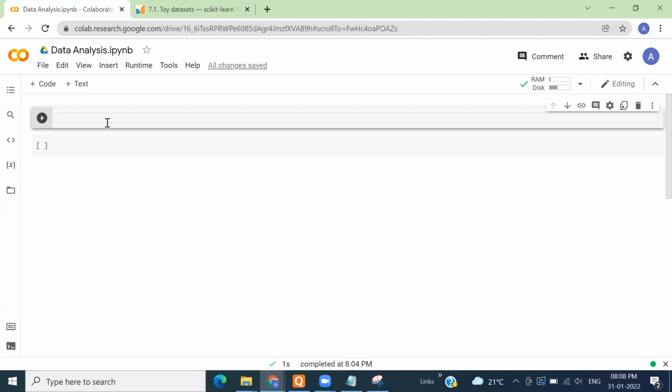So I'll give you a high level overview what we do when we get a data from client side or from somewhere. How do we actually do analysis and interpret the data well? So first of all, let me import the data. So as I mentioned, that data is in sklearn, right? So sklearn is a package, dataset is a sub package, and from sklearn dataset I import load iris. Okay. So this is a very simple data set.